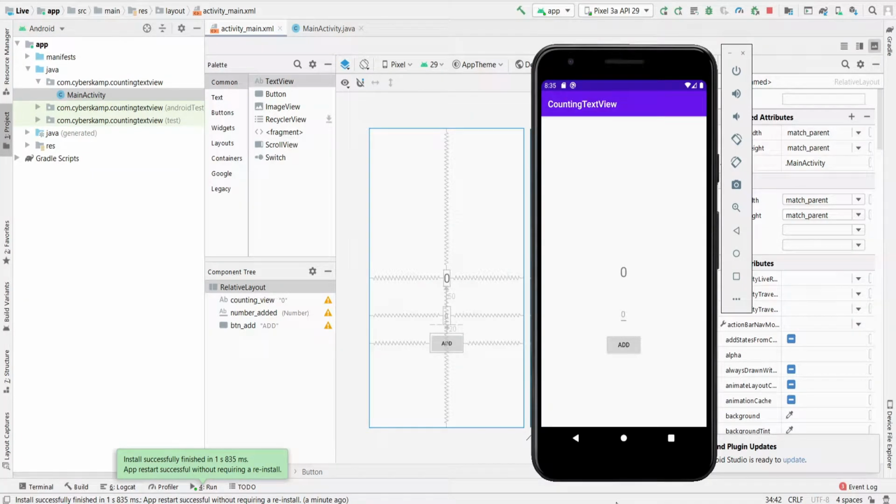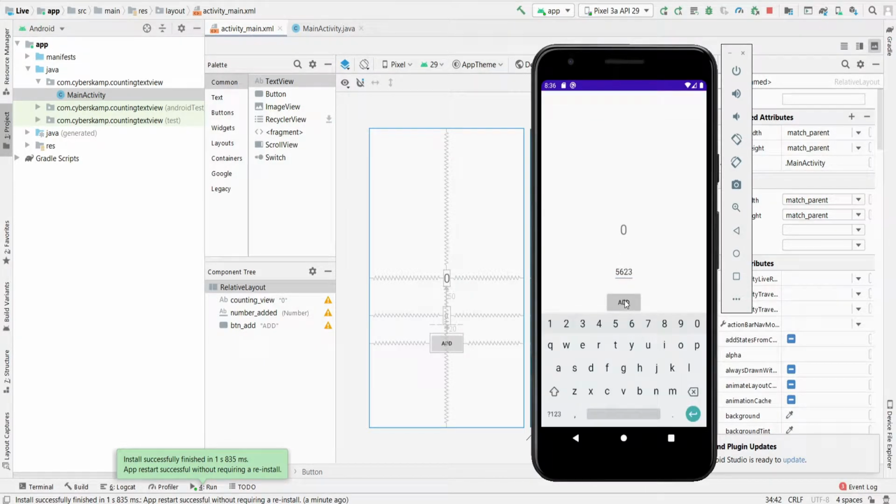Hello guys! Today I want to show you how to create a little text view which can count upwards and backwards with a little animation. For this purpose I have created this little demo program, and here in the edit text you can put in any number like this one, then use the button and the text view will count up with this animation. I think it's a very nice feature and maybe you will use it in your next app. And well, let's get started.